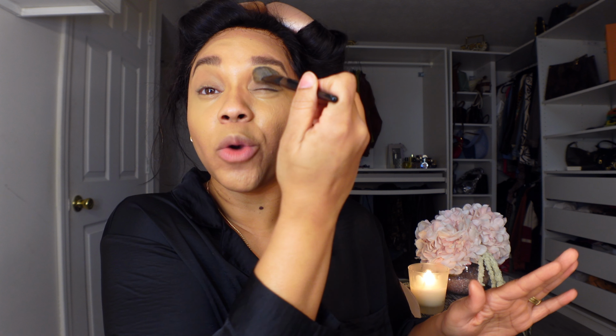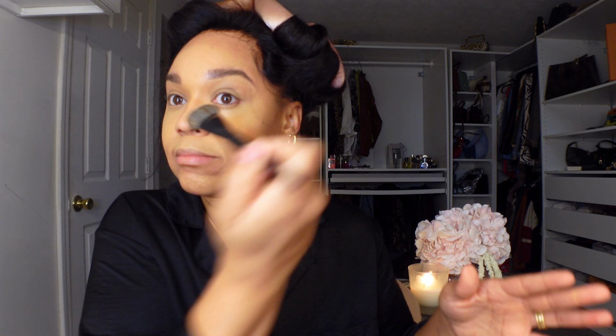Quick tip, as you guys see, I'm blending out my nose concealer, my nose contour, and I'm going up into my brow bone. This helps kind of just carve out your brow bone. So this is a good way to do like an eyeshadow, no eyeshadow look by contouring your eye. It's just as simple as taking your contour shade and patting it along your brow bone. And that kind of adds shape to your eye, and it makes it look like you did something to your eye and you didn't. You just blended out your makeup, girl.